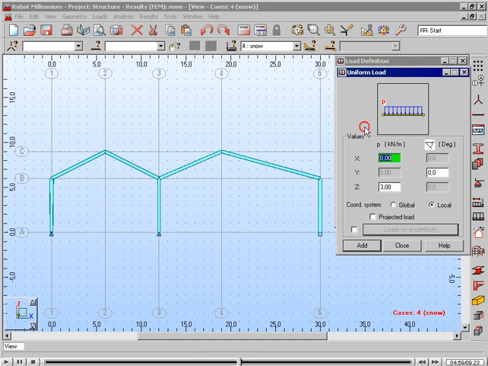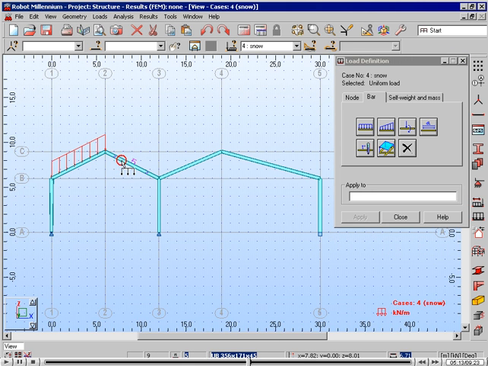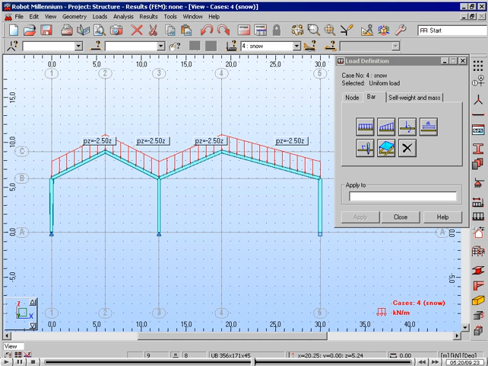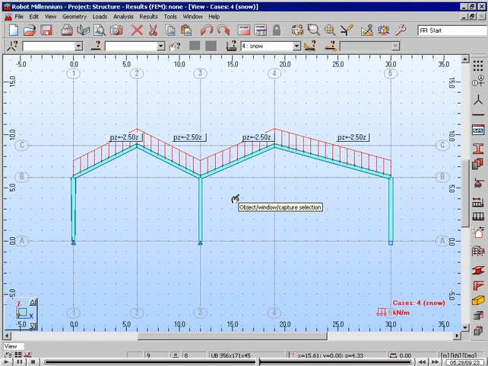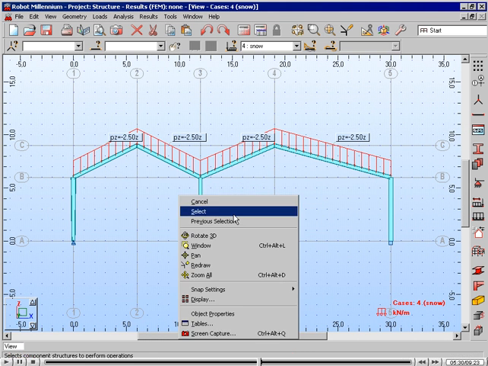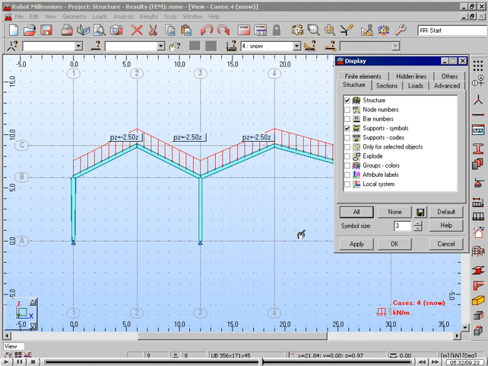Finally, some snow loading. We can now proceed to combine these loads into preset combinations, or in fact use the codified combinations inside Robot.